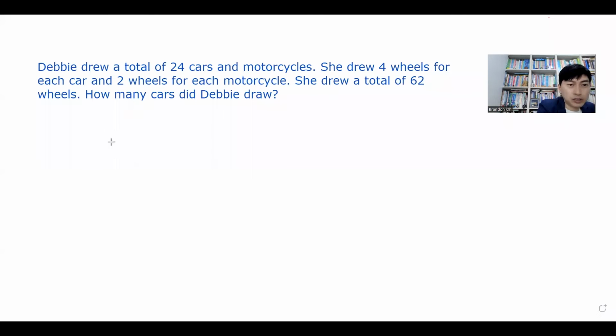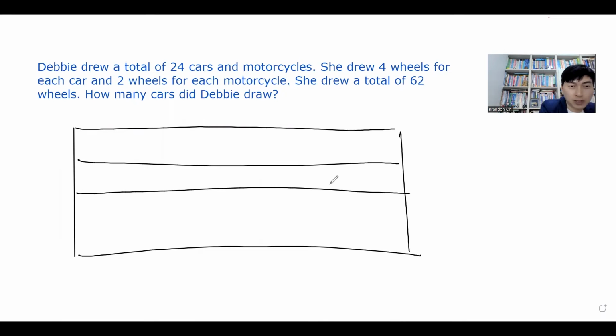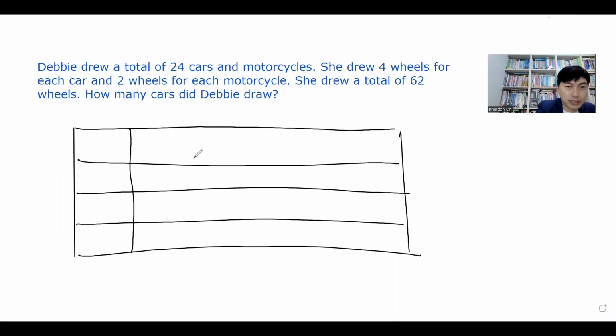To answer this question, the best way to show our working is to put it on a table. Drawing a table will give us very clear visuals of what we are drawing. So I draw a table and I put it down in 5 columns. The first column will be the number of cars.